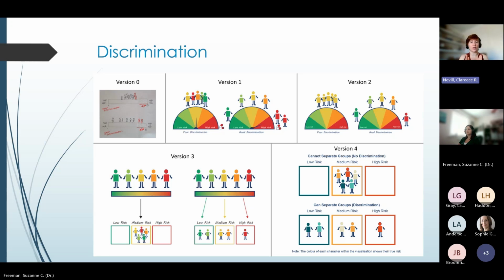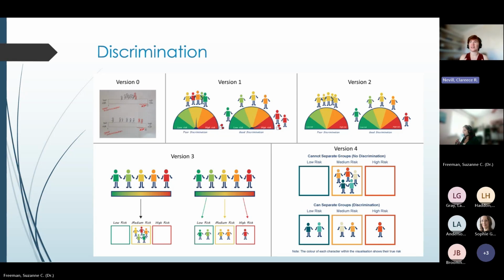So I think we were most of the way there then, and then we sent it to version 4, and they still just felt like there was just too much going on, which I think was right, to be honest. So that's how we ended up with just sticking to the boxes, just saying if it's poor discrimination, it chucks everybody in one box. If it's good discrimination, it chucks everybody in their different boxes.